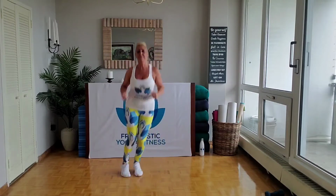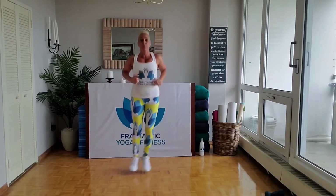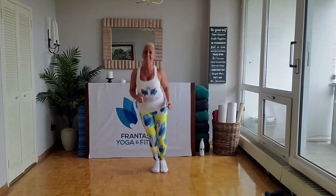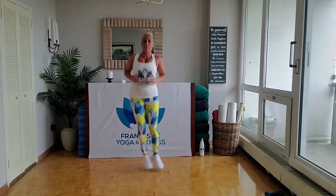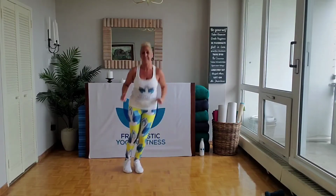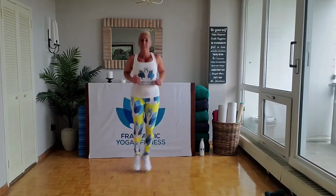Yeah, it feels good to get your body moving, huh? To get that heart rate up. It reminds us we can move. We are alive. And we are fitter than we know. Even though it makes us feel like we're out of shape, you're actually in amazing shape. This is tough for anyone's fitness level. We are all pushing hard.